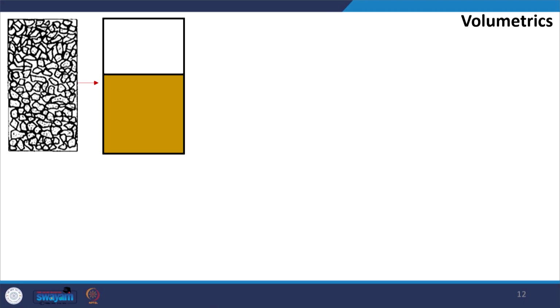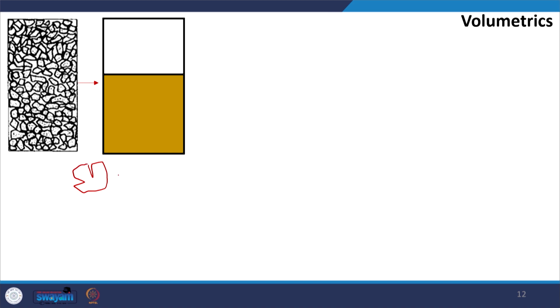So, if this is the compacted bituminous mixture, what are the different proportions or components of the volume of this particular mixture? In this mixture we have, one, the volume of solids. So, you have the aggregate particles, and I am just drawing one aggregate particle here because the next thing I am going to show you will require this understanding.